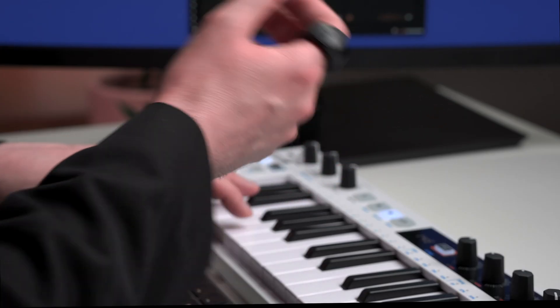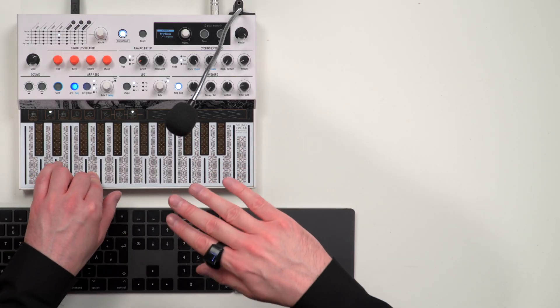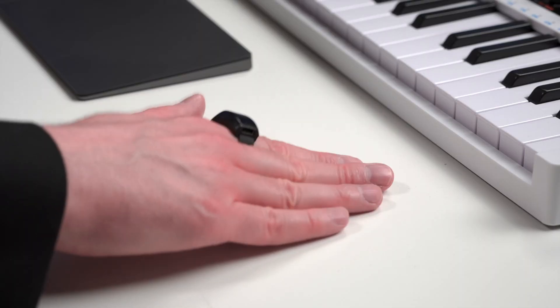With these three main gestures you can control three parameters with one hand at the same time. Tap sends out a trigger impulse whenever you tap something — a tabletop, your lap, or any other relatively hard surface. Whenever the ring senses an impact it sends out a trigger signal, which is great for playing percussion or drums. At the lowest sensitivity in SoftWave you have to tap the table really hard to get a sound, while at higher settings it becomes sensitive enough to play fast figures like hi-hat patterns. At maximum sensitivity you can trigger a sound simply by shaking your finger.